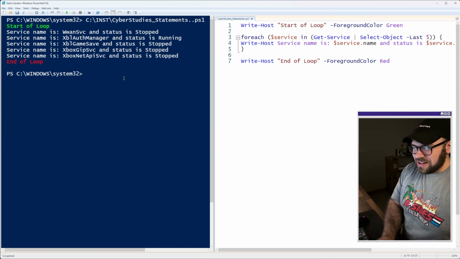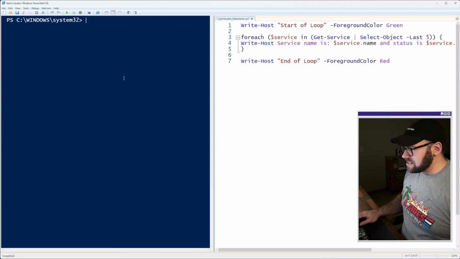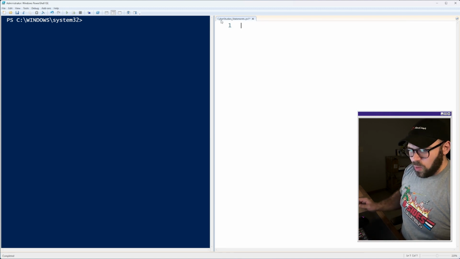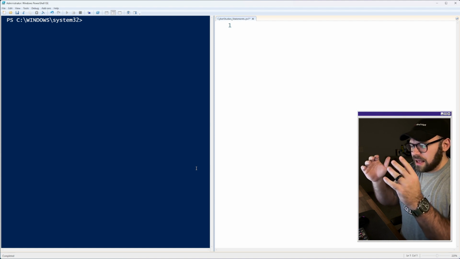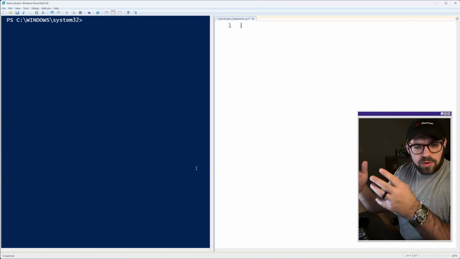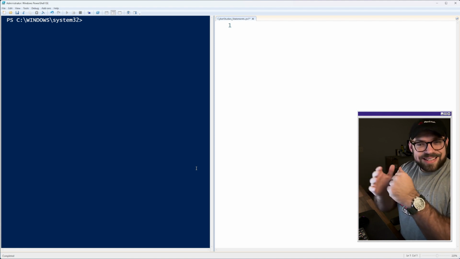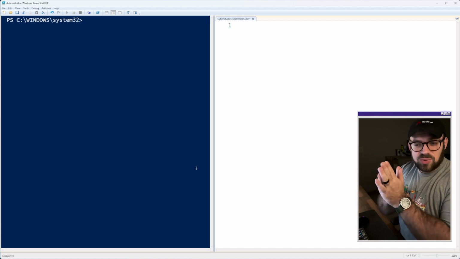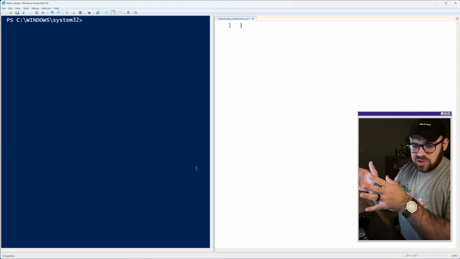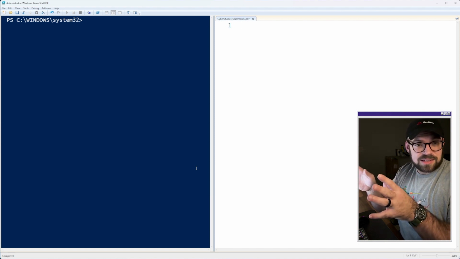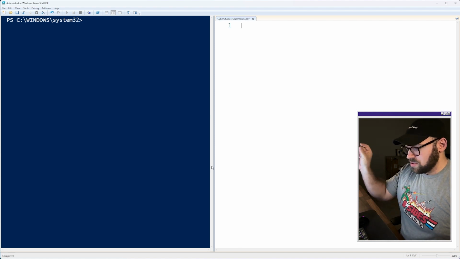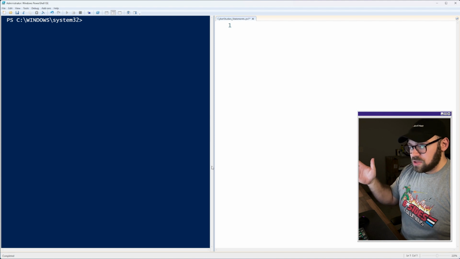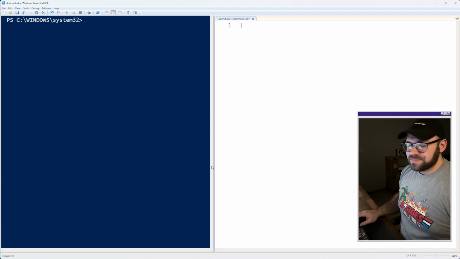All right, so now let me clear this out again, and let's get into while loops. While loops work kind of the same way as a for loop, foreach loop, what have you, but this is a little bit more dangerous because it doesn't have to have a condition to stop. As long as it's true, it's just going to keep going until it's told not to. It doesn't have to have one of those conditions to say if equal to this, then done. So while this is running, it'll just keep on doing its thing.